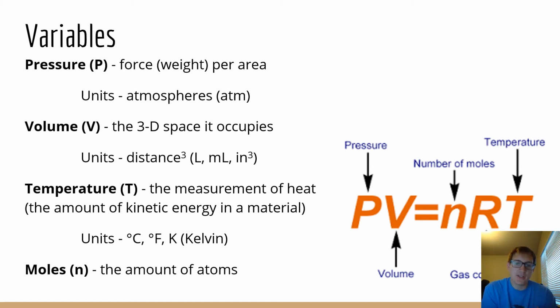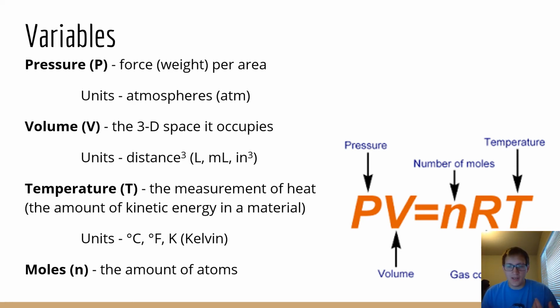Okay, because if I increase the number on the left, I'm going to have to increase the number on the right so that they still remain equal. Now if I hold number of moles and temperature the same, so the whole right side of the equation stays the same, let's say it's 5 or something, and pressure times volume has to equal 5, and I increase the volume, well then I'm going to have to decrease the pressure to make sure that they still multiply to 5 or whatever I get on the right side.